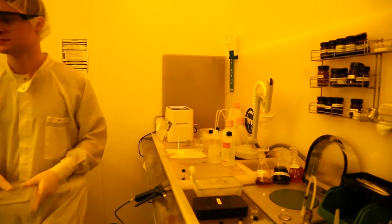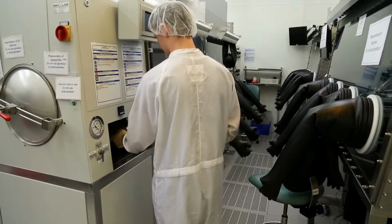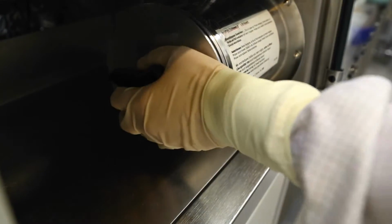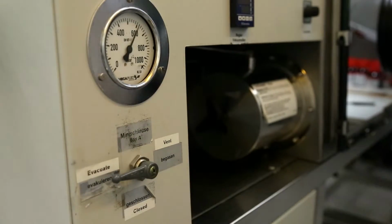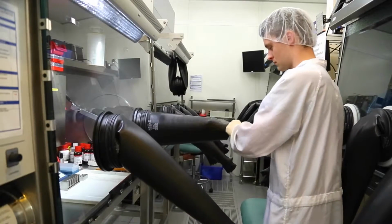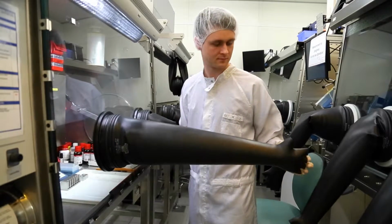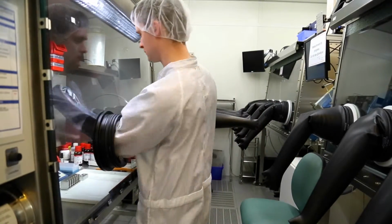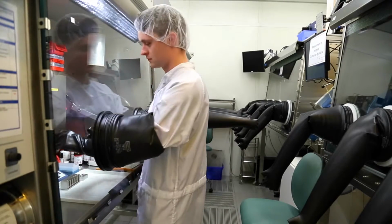Before the active layer of the solar cell can be applied to the glass plate, different components have to be mixed together. For this purpose, Daniel Baru inserts an empty vial into the glove box. A vacuum is created to ensure that the box is devoid of oxygen. Scientists at the Light Technology Institute are currently conducting a large-scale project on the sustainable production of organic electronics involving the use of non-hazardous solvents.